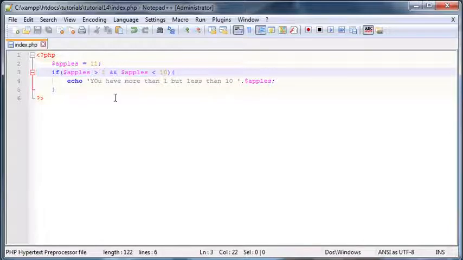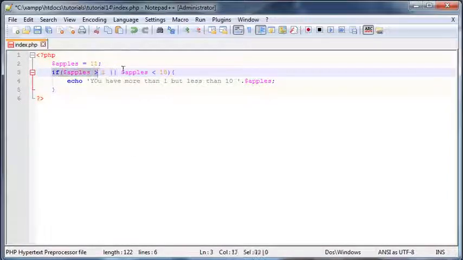But not only can we use this AND operator, we also have an OR operator in PHP, which is these two pipe symbols. Those will be next to your enter key above the shift key on your keyboard. You'll have to hold down shift to actually use them. What these symbols mean is OR.